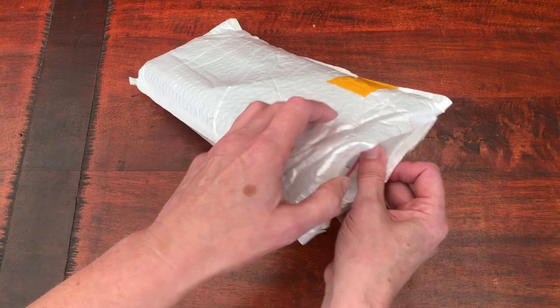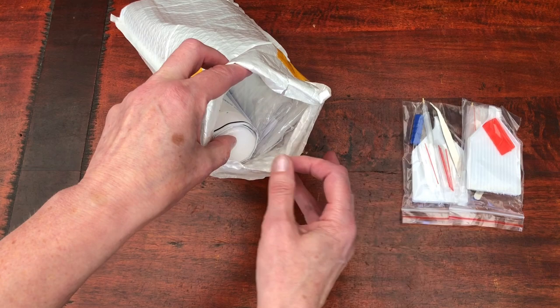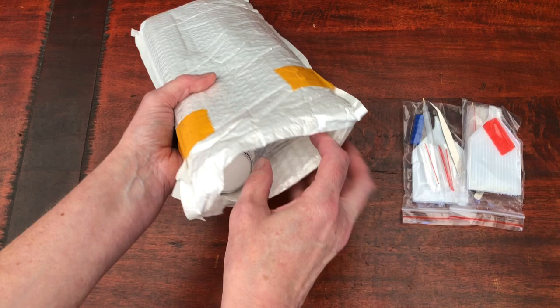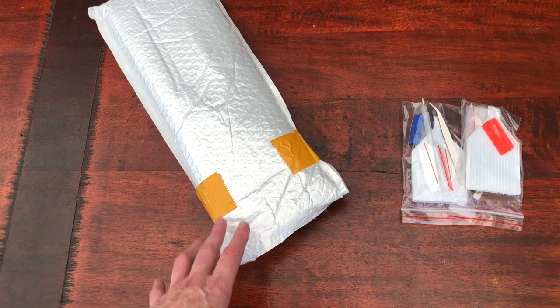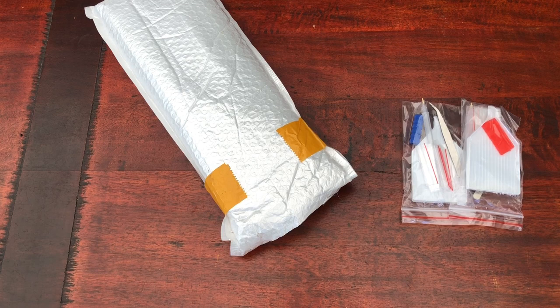Okay, so as I mentioned, two kits to unbox in this package. It looks like everything is separate — we've got two toolkits, which I will show you in a minute, and it looks like the canvases are rolled together and the diamonds are put together too. Let's look at the toolkits first and then I will show you one picture and try to work it all out. It's quite unusual for me to receive kits in this way.